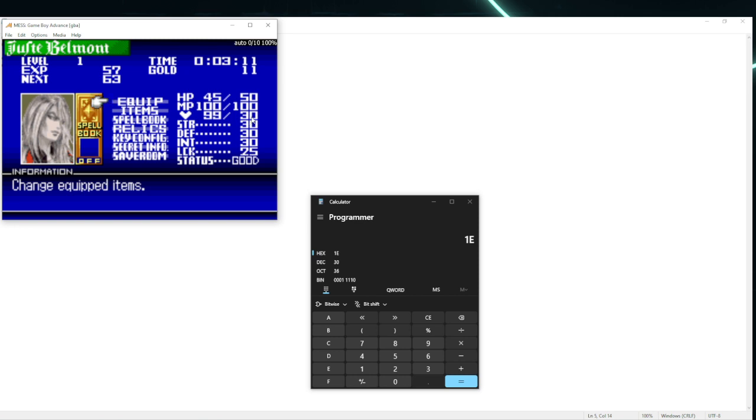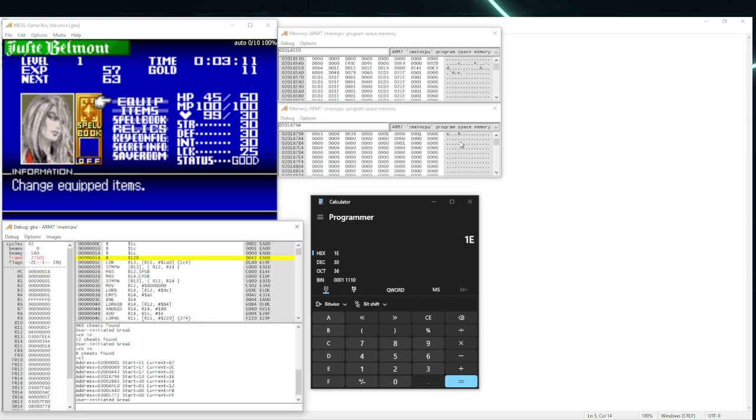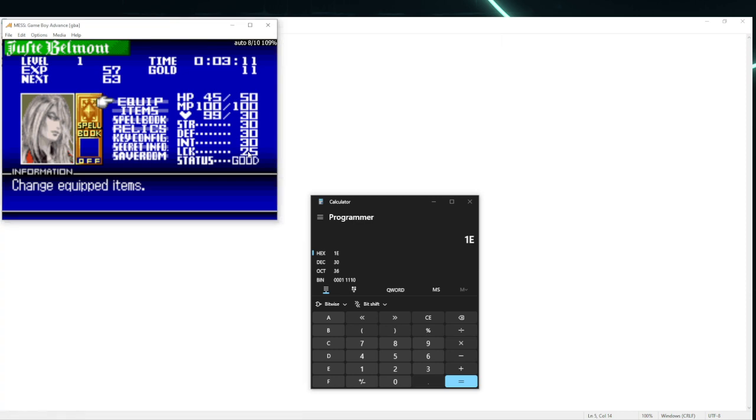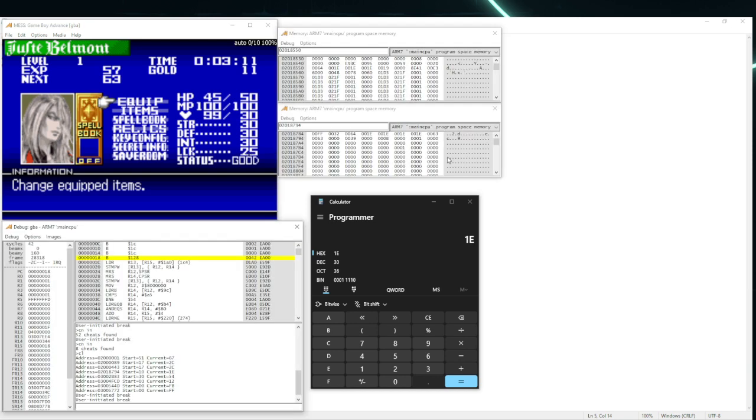Let's see if we can find the max of the hearts. Sometimes it's right next to what we were looking at in most role-playing games. Which looks like this is it right here. I am pretty confident this is it. Oh, wait a minute. This is the max of our other stats, I believe. Well, let's see. I just made this 63. I'm assuming the luck is going to go to 63. I guess not. Well, either way, we found the hearts.